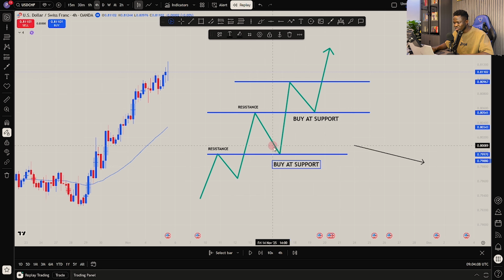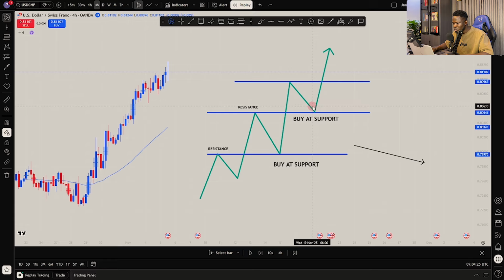So when the price action mitigates the support, that is when you should position yourself as a buyer in the market and execute your buy position. Buy at support, right? Now the price action invalidated the next resistance again to mitigate the upper resistance, then sold down again to mitigate this support. Then your next decision is to buy at the support. Always buy at the support, because this is another resistance here.